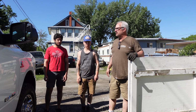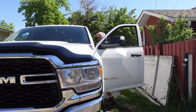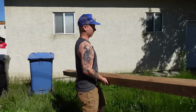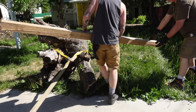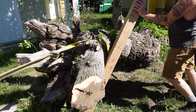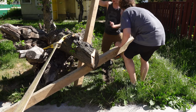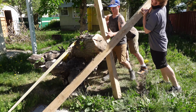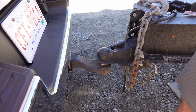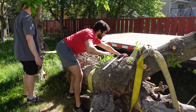Flip it over this way, and then I'll get the trailer in. Just roll it off the concrete pad, pretty much. Yeah. Okay, we got some big dunnage for leverage too. Lever it up a little. Come over here. Do you want to bring that other one in here? Yeah. And then just go way in again. Go up and over. Let's just flip it right over if we can.